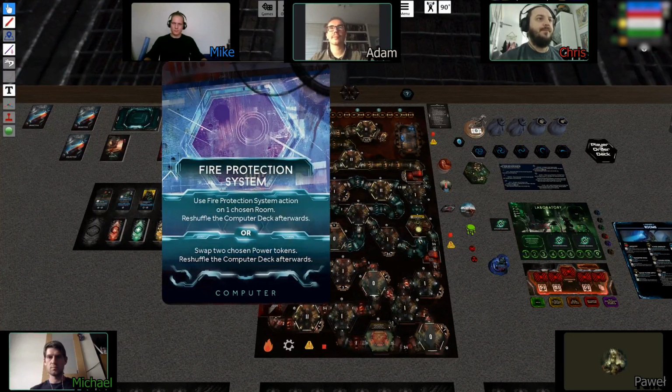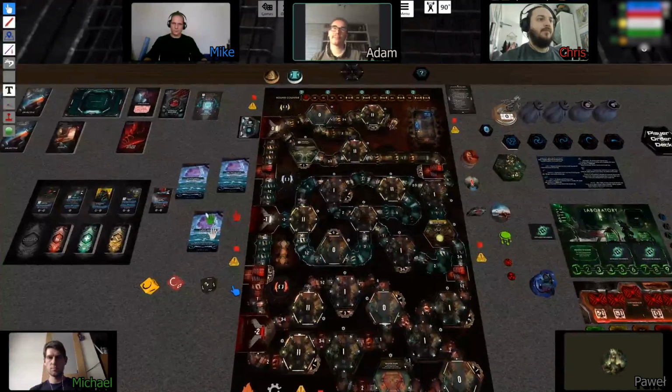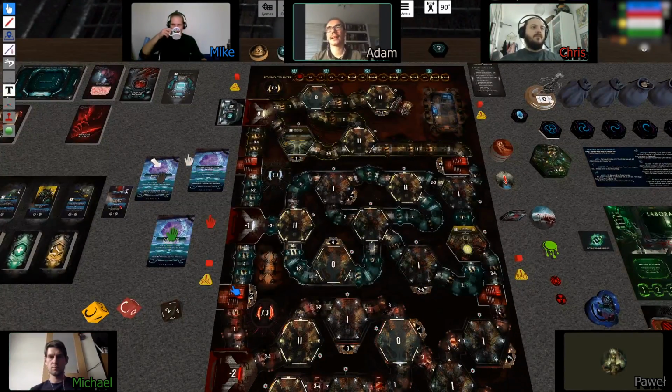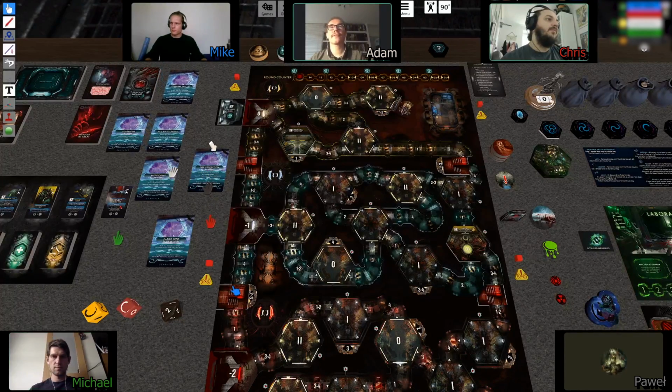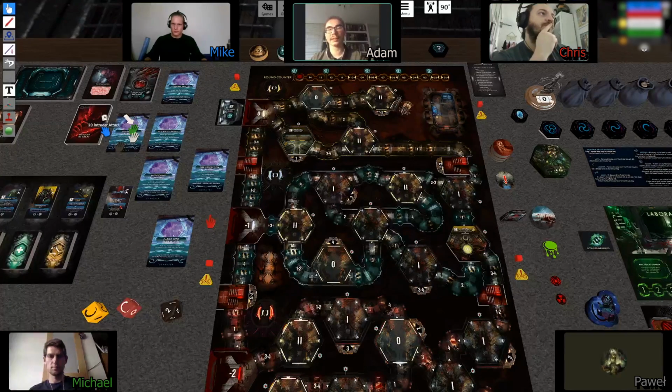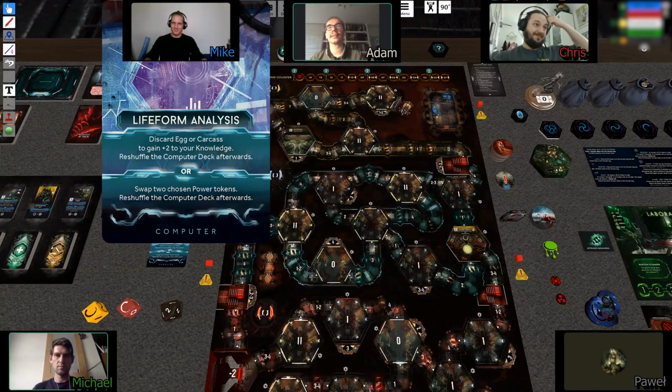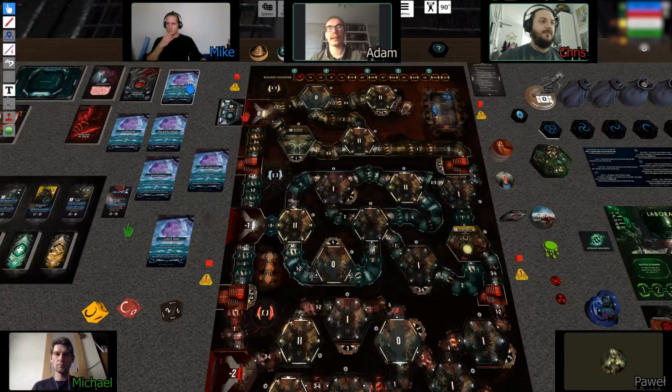I will show what I get, and we choose one and use it. These cards are simply as we see here. We can pick a cargo send system, we can pick any room, fire protection system, and we have 3 more cards. For example, we have a quarantine system to close some doors and probably help our friends, because it's always about helping here. We have life form analysis, and I will talk about knowledge in a moment, but it can be used like the laboratory in the main game.